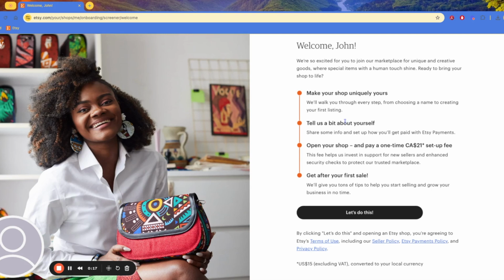And then it's pretty self-explanatory, but I'll walk you through it, of course. Just follow the steps. You'll have to sign in with your tax information, your credit card information, your account numbers, and so on. So let's go through it and answer any questions. And of course, just a quick notice right here, you'll also have to pay a $21 Canadian dollar setup fee. So this will be the initial fee that you just pay one time just to get your store set up. And then of course, when you have your listings, you will also pay a fee for each listing. But generally speaking, this is the only one-time fee you will have upfront.